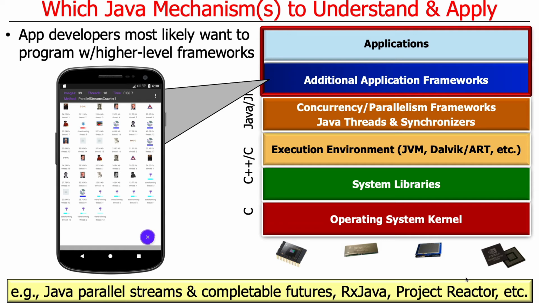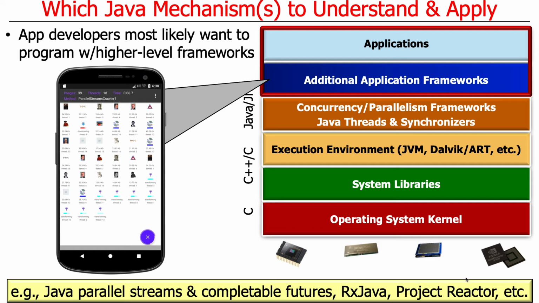The third level we're going to talk about here are the higher level frameworks, which are what we would call sort of application frameworks. These are things that don't really come with the low level stuff that's in Java. This is more the things that got added later. So these would be parts like Java streams, parallel streams, completable futures, reactive streams, and then things that build on top of that, like RxJava, Project Reactor. That's typically what application developers would prefer to use if they're using concurrency, of course, or parallelism.